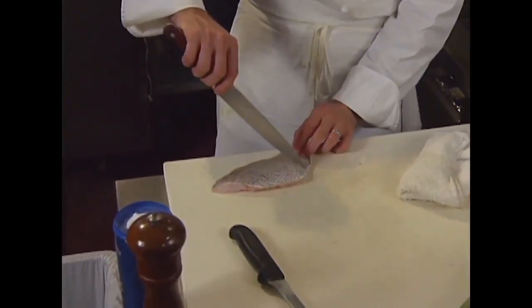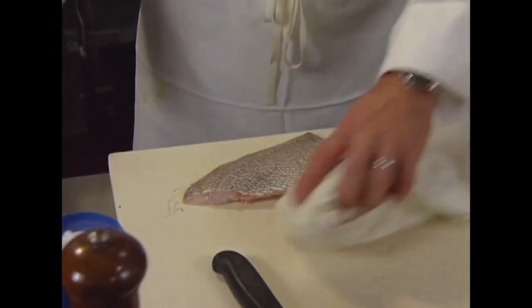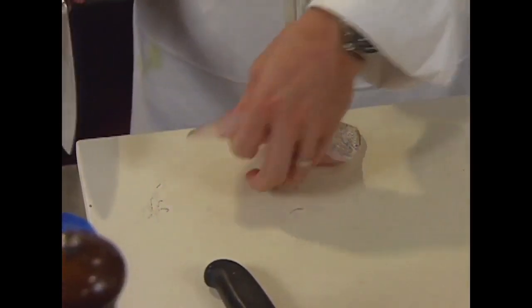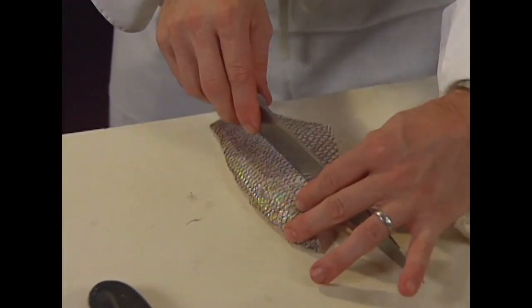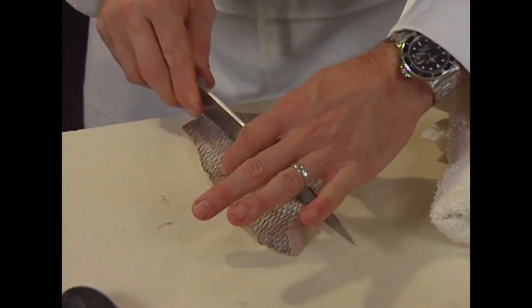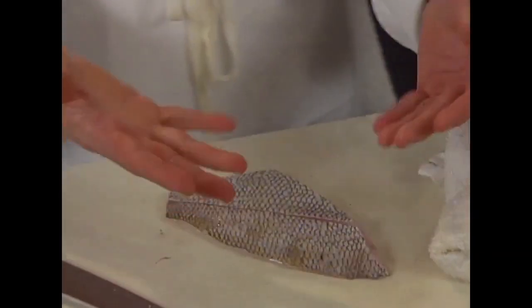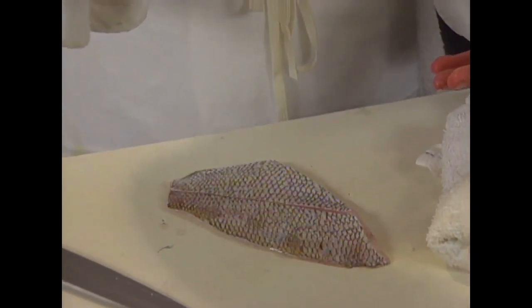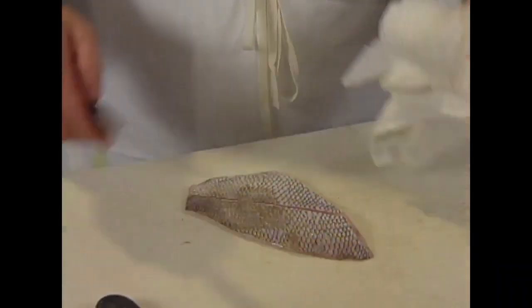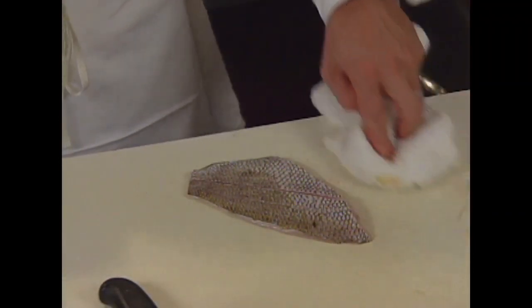The thing that's kind of key about this fish is we like to keep the skin on it, making sure that all the scales are off. What we like to do is nip it right in the middle, keeping it tight, and just score the skin all the way down here. What that does is, instead of the fish folding up like you see sometimes when it's sauteed, the fish will fillet soft. It'll be much more relaxed. And I think it's much more tender when it's like that, when it's sauteed. So I'm gonna leave it here.